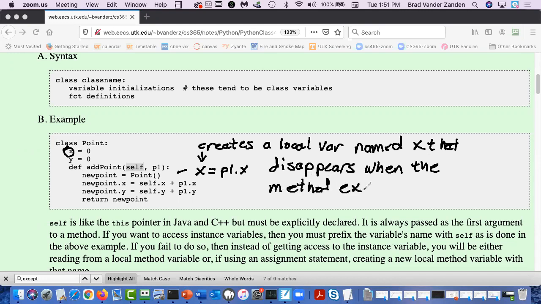So in fact, if you want to refer to an instance variable, you must refer to it using self and then the name of the instance variable. So this would have the effect that you want. By saying self.x equals p1.x, it would assign to that x. So that's a big gotcha in Python, forgetting to put the self in front of an instance variable. Because if you don't, Python goes ahead and creates a local variable. Okay, so it might help.